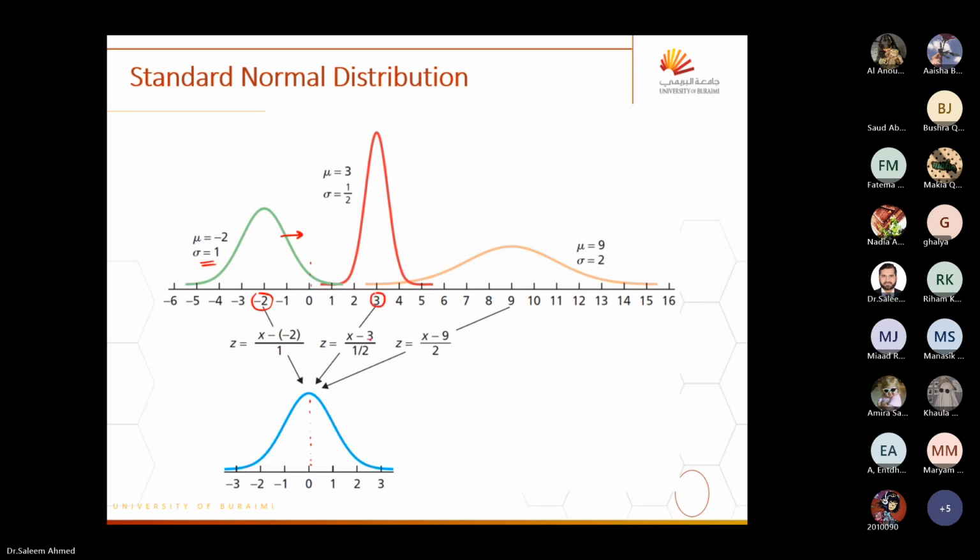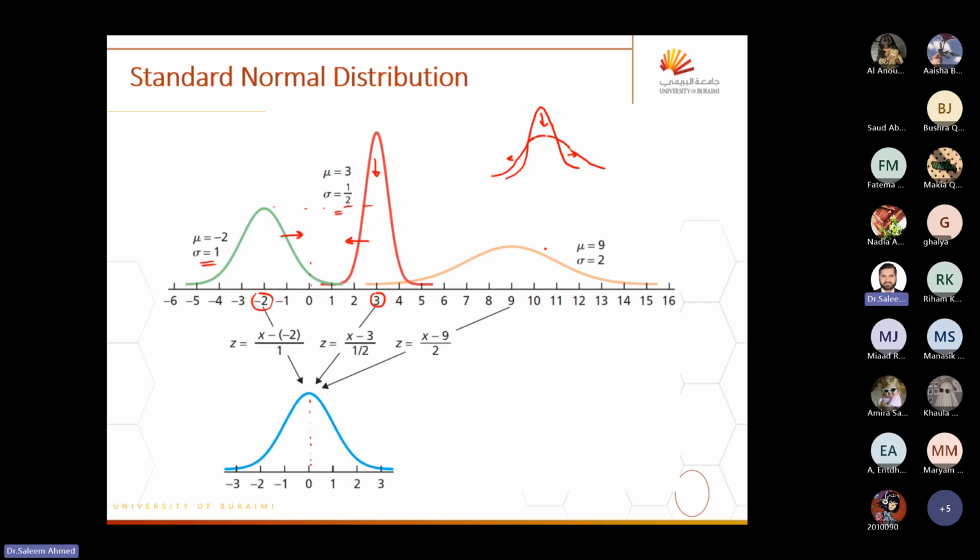Here mu was 3 and sigma 1/2. So I can write z as x minus 3 by 1/2. So this will move to the left and it will come down as well because my sigma was half, so it was very tall. When I divided by half, it became a little shorter and it came to the same height here. Came to the same height. And whenever you move something, let's say if it was tall and you are moving it down, automatically from the sides it will go outside. So it will become a little like this.